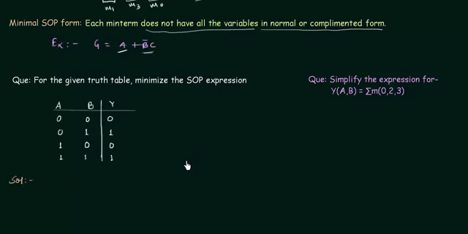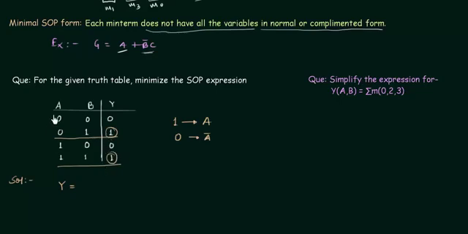If you remember, I told you we write the SOP form for the output when it is high. So if 1 is there, then I will write the variable as a, and if 0 is there, I will write the variable as a complement. If a is my variable and it is 1, I will write it as a, and if it is 0, I will write it as a complement, and we have to write down the SOP form for the high output only. So these are the two cases for which the output is high, it is 1. So let's write it down quickly.